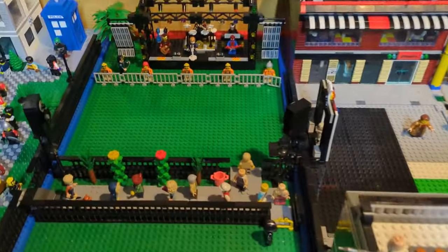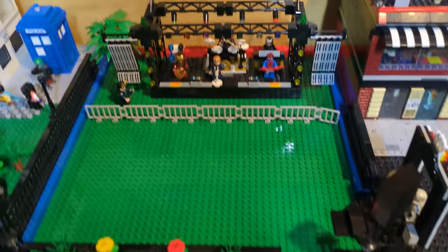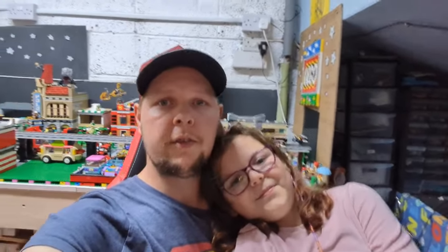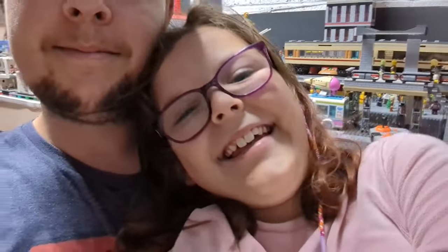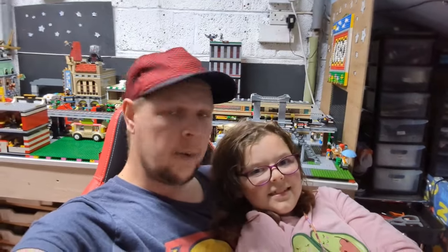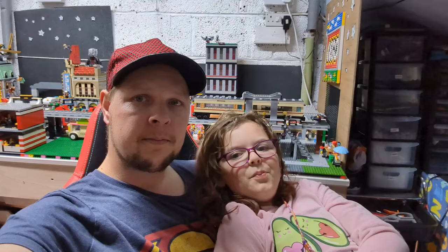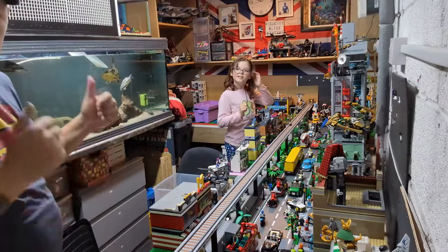The crowd has gone — security has gone. Loki's going to get to the Avengers and there's nobody around to help them. So I've decided it's time for a reboot. I've got my little helper and we're going to strip all the minifigures and all the cars out of the city, get it back to bare basics and have a good shuffle around. Your job is helping get all the people off — there's a thousand of them. I've got the cars, let's go.